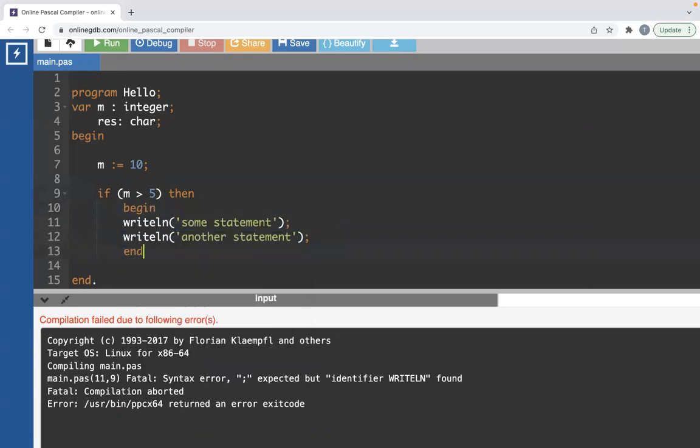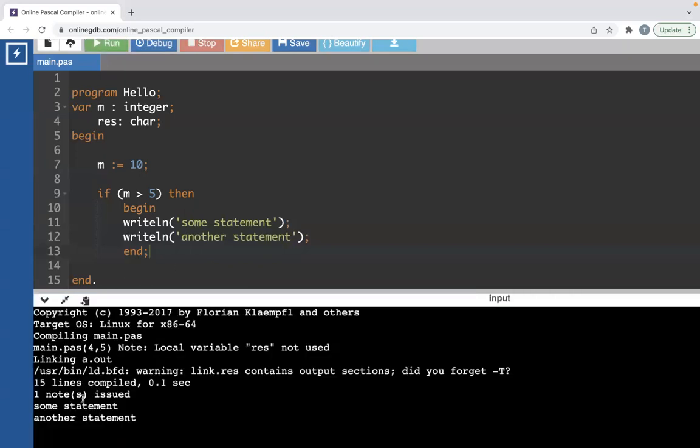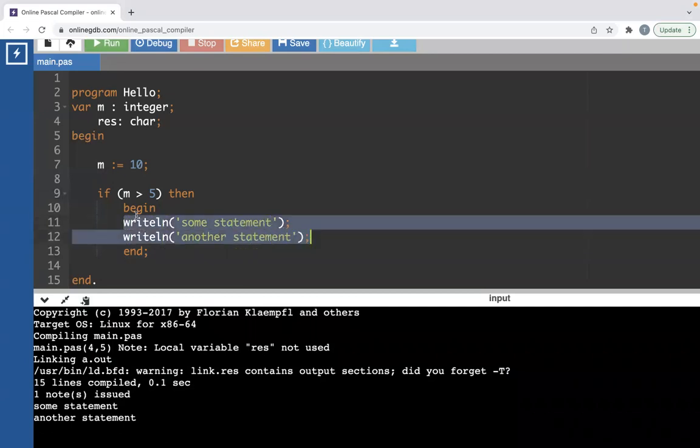Begin and end, like this. Now let's try to run this one, and this is working. Actually, it says if this statement is true, do the code lines included inside this begin and end.